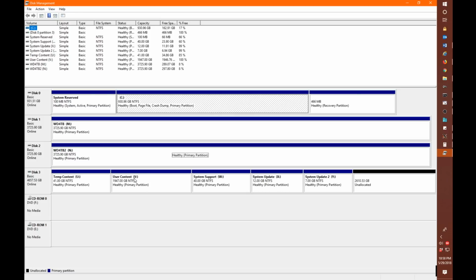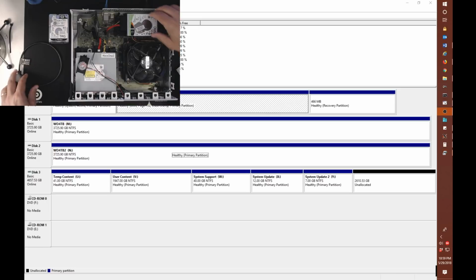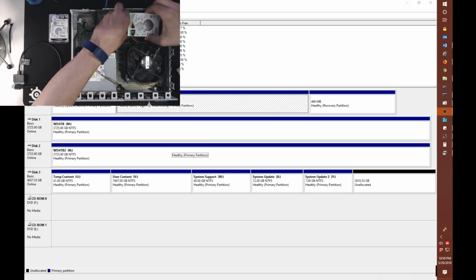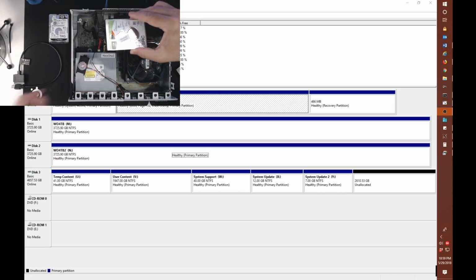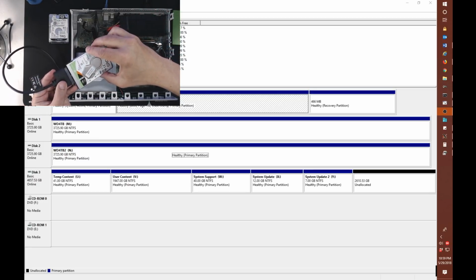Now, it's very important in this process, when we're going to be attaching two Xbox One drives to the same Windows system, that you do not attach two Xbox One drives at the same time. Because if you do, I'll show you what happens here. So let's bring our camera up really quick again, and what we're going to do is take out our source drive. This is the drive we wanted to attach second anyways.